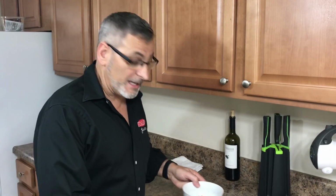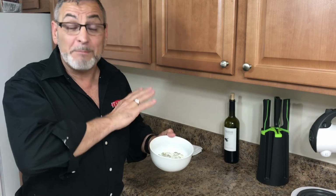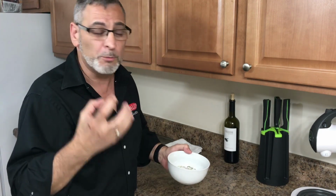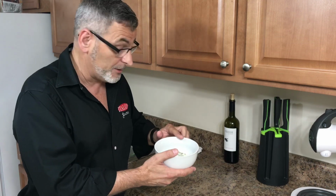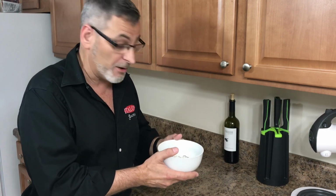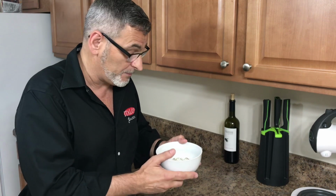Okay, so now what we've got is our seasoning for our steak Florentine. This is really easy to make, but man, if you could smell this, it makes the whole room smell amazing. This is so good and so pungent. The recipe is simple. We've got 1/2 cup of Mediterranean sea salt. We've got 1 decent sized sprig of rosemary. We've got 4 to 5 medium sized sage leaves.